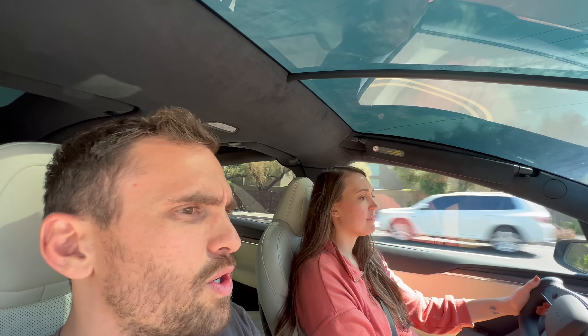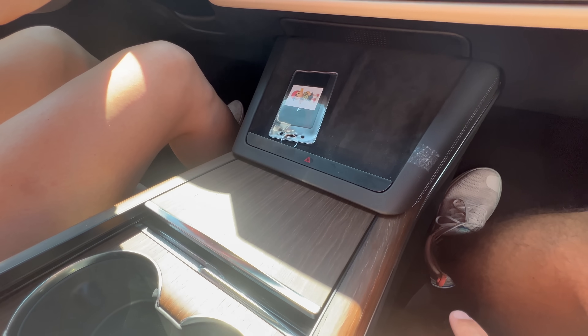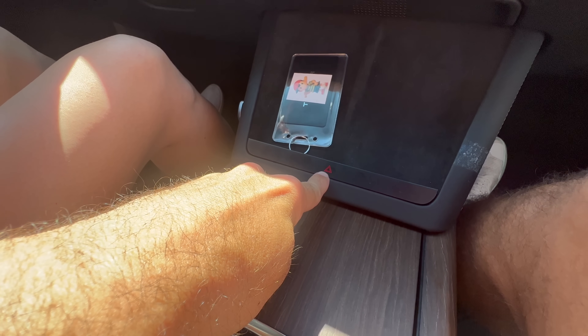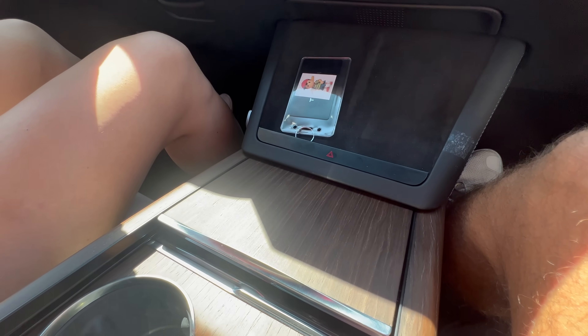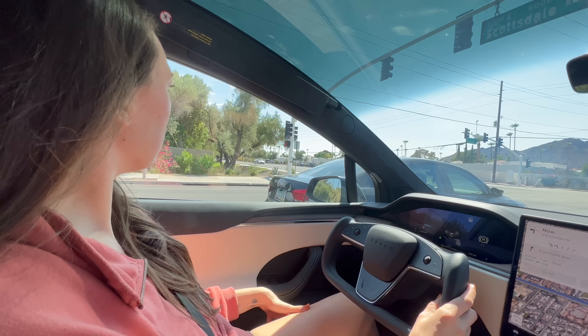I think this is a good mom car. The new Highland model is going to have the shifters up here in between the emergency four-way blinkers — so that's where the backup will be. It's interesting — holding those down for a second activates it, but I had no idea that was there. There's also a Rivian R1S over there. That would be something to consider as well, but that's a hundred thousand dollars. So this is a bargain — basically giving it away.